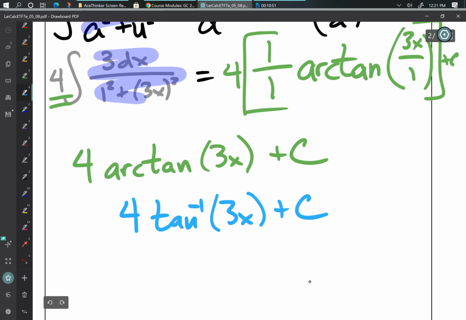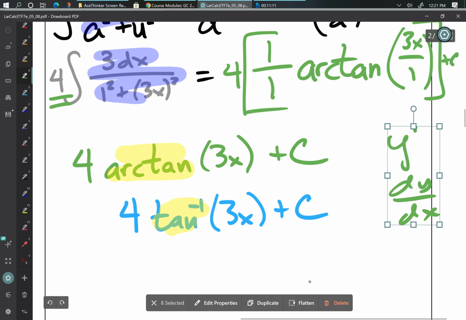And I will tell you that yes, you can, because the tan to the negative 1 notation is acceptable for arctangent. I prefer not to, for the same reason why I don't like using y prime, why I prefer dy dx. And it's not about accuracy, it's not about any sort of correctness, it's just a matter of there's been too many situations where that negative 1 has become lost, and it's suddenly become 1 over tangent, or maybe just lost altogether and just become tangent. And so I prefer to keep the arc on the front. I screw it up less.